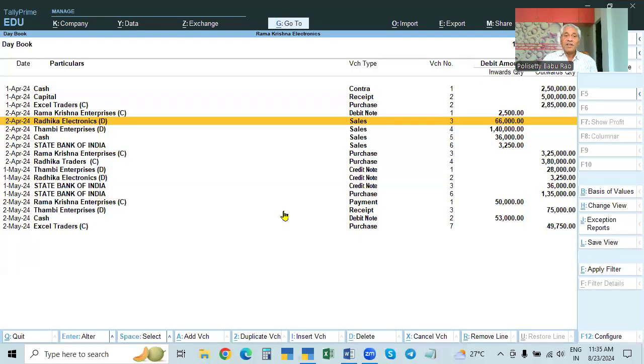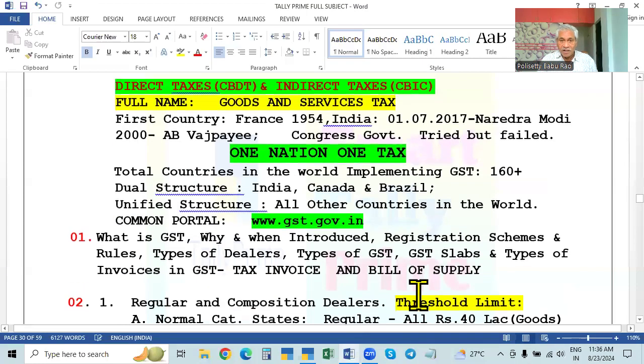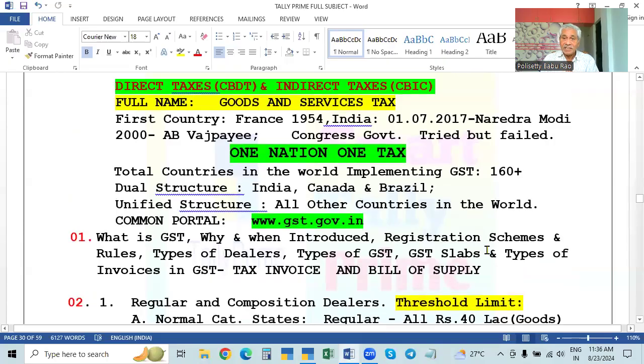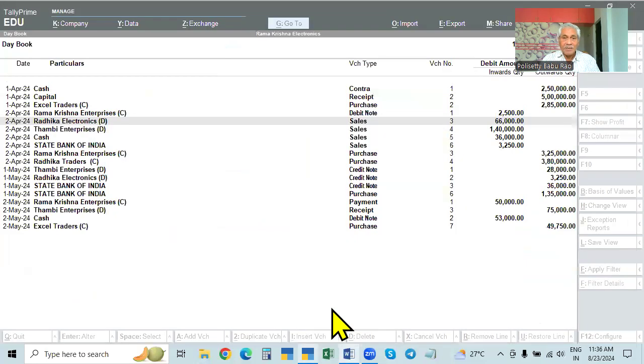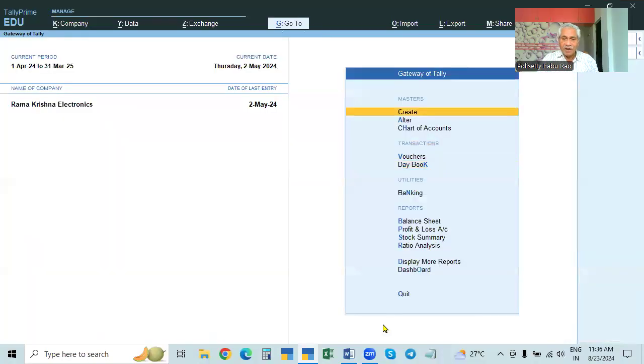So now today we are going to learn about the GST. That is the introduction to what is GST and everything about the GST, we will discuss. After that, in the next video, we will see how to activate and implement GST in Tally Prime, that is, in Tally Prime, how to charge the GST on purchases, sales, debit or credit. Everything about the details of the GST we will learn now.